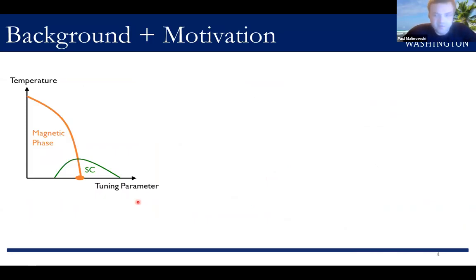So to begin in earnest, our work is broadly motivated by some of the outstanding questions regarding unconventional superconductivity. More specifically, what the role of competing phases and their associated fluctuations have in developing the superconducting state. It's well known that most unconventional superconductors share a similar phase diagram, whereas the system is tuned via some tuning parameter, a magnetic phase is suppressed, typically ending in a putative quantum critical point, and eventually a superconducting dome emerges, which suggests that the fluctuations associated with this magnetic phase are somehow involved in the superconducting pairing.